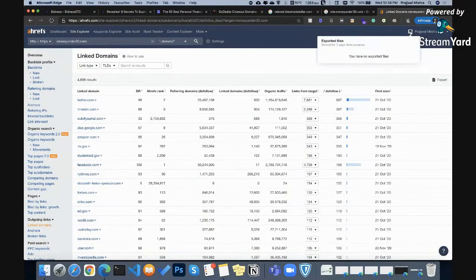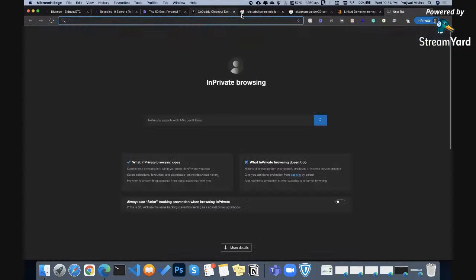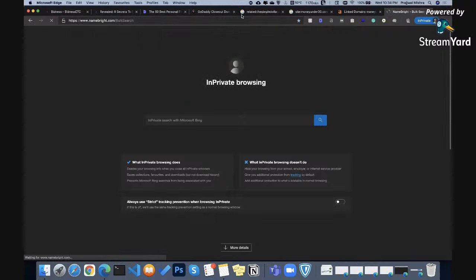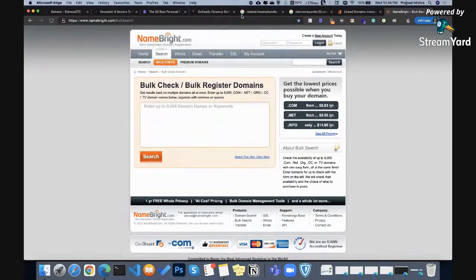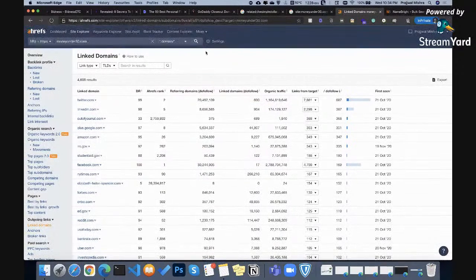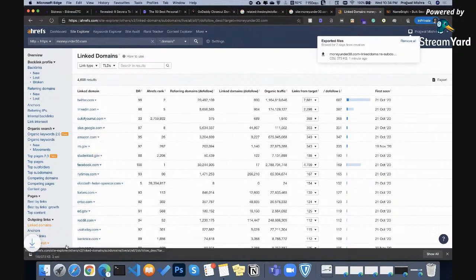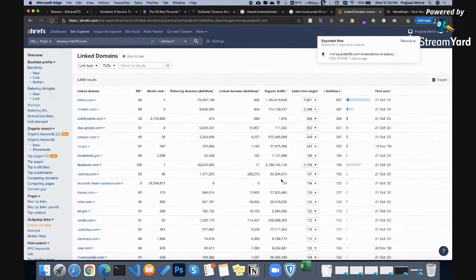And once the export is complete, I will download it, and then I'll go to the NameBright bulk domain checker. We have automated systems to check it, but this is one of the best bulk domain checkers available for the public. So I'll download this report and open it.